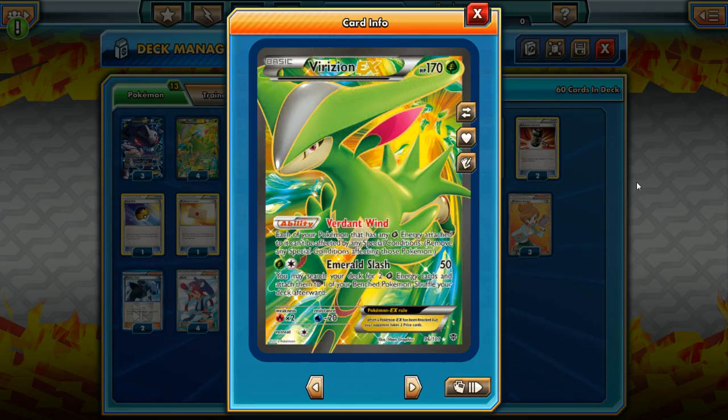We have Virizion EX. This card is awesome. Its ability, Verdant Wind: each of your Pokemon that has any Grass Energy attached can't be affected by any special conditions. This blocks the ever-popular Hypnotoxic Laser from poisoning you, which can stop up to 30 damage from happening to your Pokemon. That's huge. This can also stop things like Excadrill's Deck and Cover, which poisons and paralyzes, and any special conditions, period. As long as you have a Grass Energy and a Virizion EX, you block them, nothing can happen. So that's good enough in itself to be pretty darn playable.